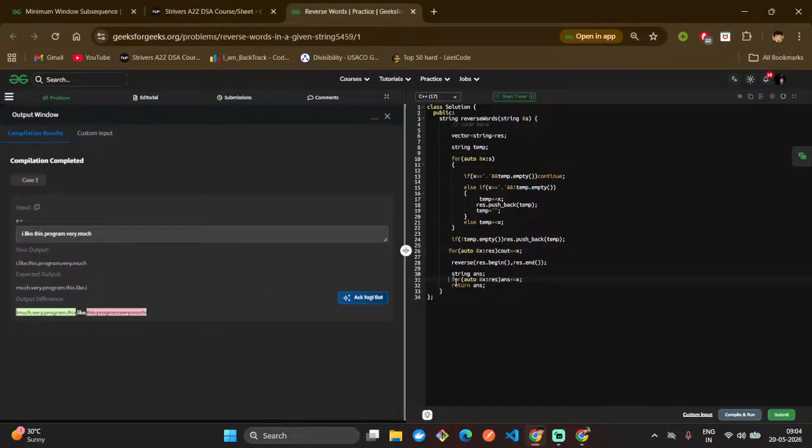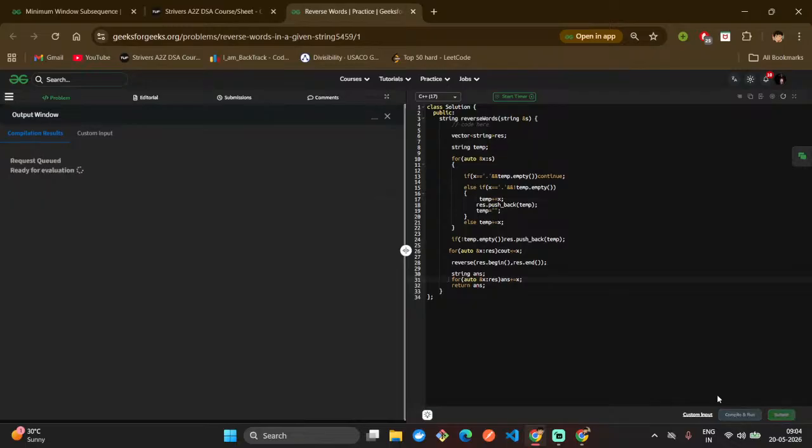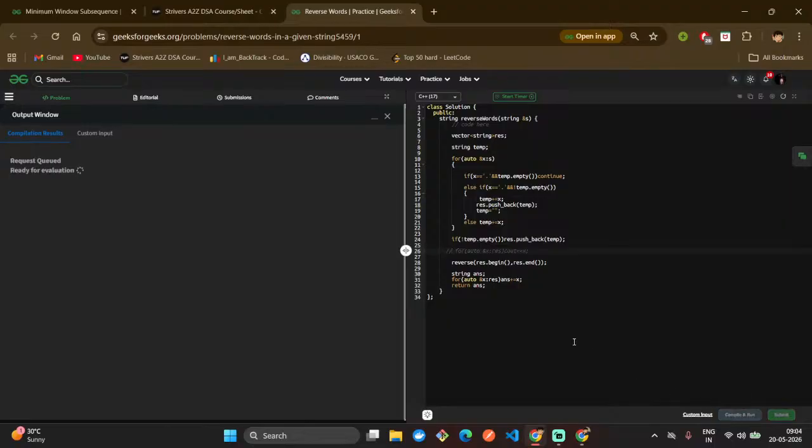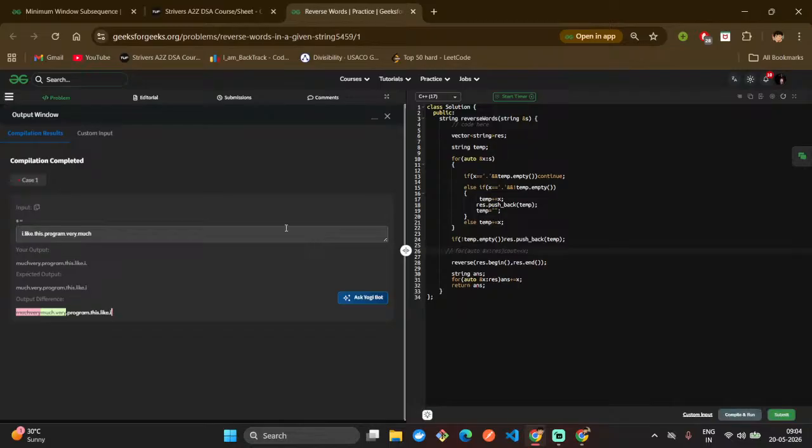What is the difference? Why am I getting that much? But I'm getting right now much very program, like this. So where is the dot? Why can't you find the dot?